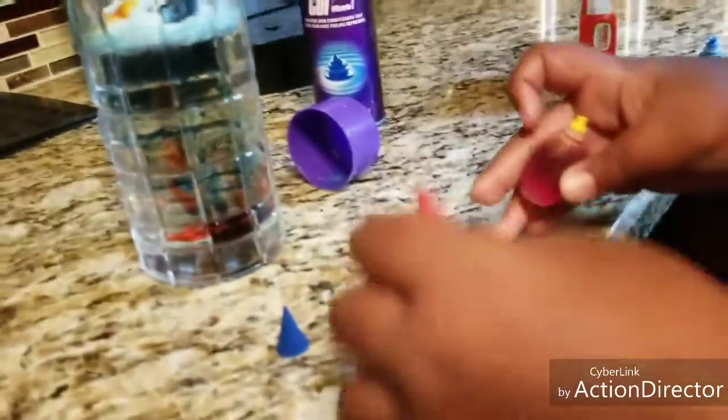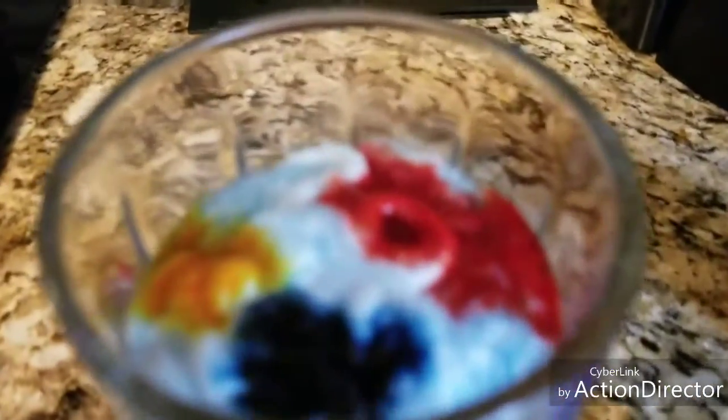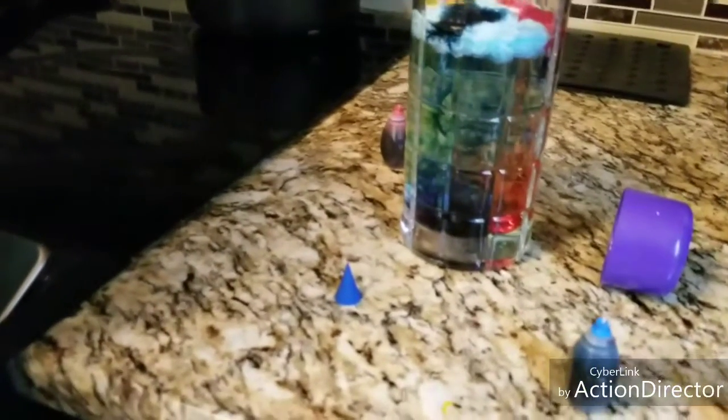That red stuff looks yellow — yeah, it is yellow! It's being fused. Looking good, looking good! We're gonna add a little bit more red. Okay, don't put it near the other colors — that's good. We've got a good color blend over here; down here it looks so cool, like Sea World.